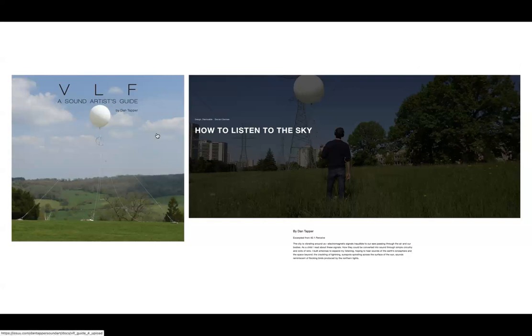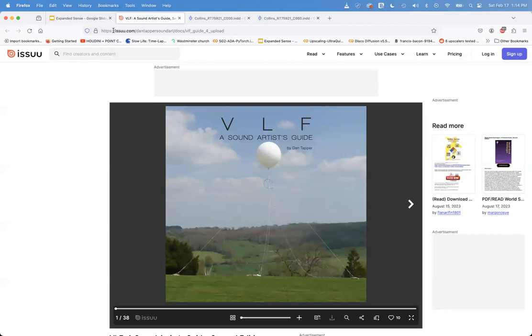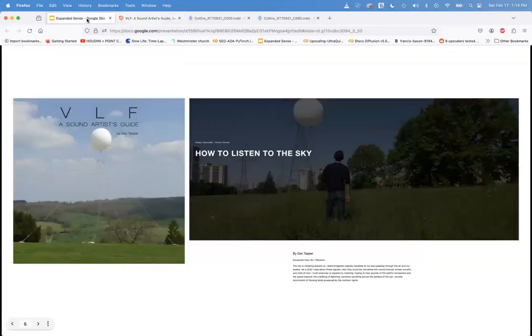Again, everything in the presentation is linked. So if you want to check out this guide from way back, you can take a look. It's pretty short, but it has some useful content if you want to get started listening to these spectrum. We won't be building any VLF antennas today, because they just require so much raw material. But one of the circuits that we'll build is basically a teeny tiny VLF antenna. It's a device to pick up magnetic fields. You just have to build it a lot bigger and get a certain radius of pickup wire to actually hear this spectrum. But basically, it's exactly the same process of coiling wire.